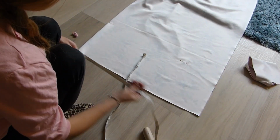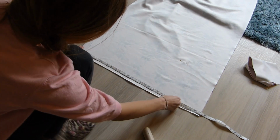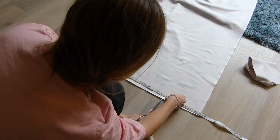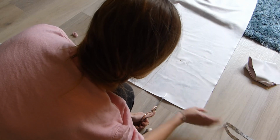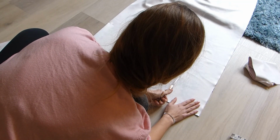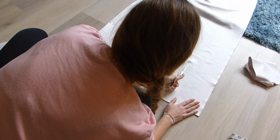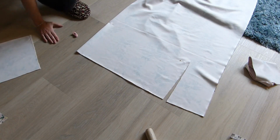Sorry, so that should measure 55 to there. Which is 22 inches. Hope this fits. If it doesn't, I'll sell it for a size 8. Someone else can have it.